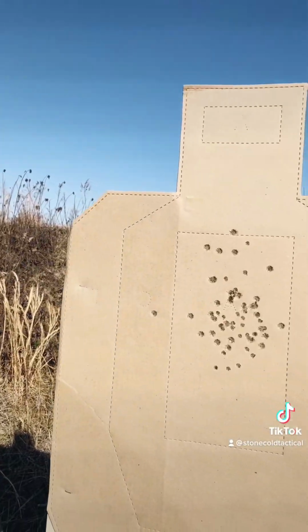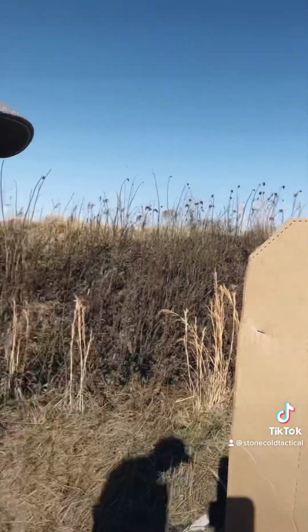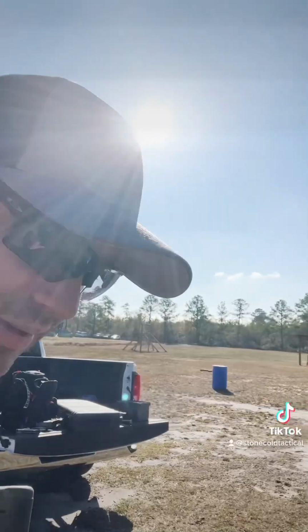Let's go ahead and take a look at this target, just so you know I wasn't shooting at thin air. I got all my hits except one pistol Charlie, okay? I wanted to make sure I got sights on everything and got my hits, just to keep it fair across the board and show no bias.